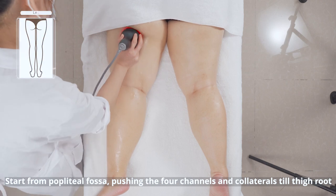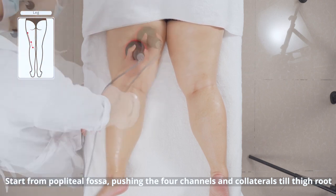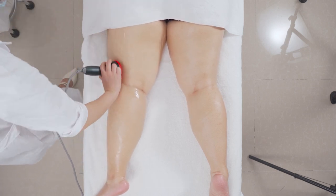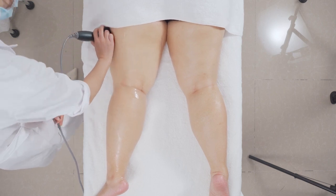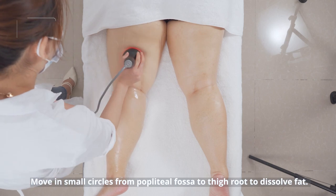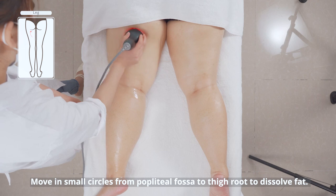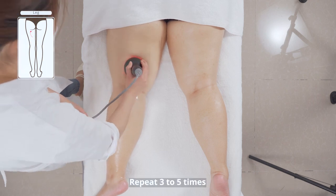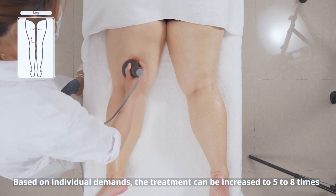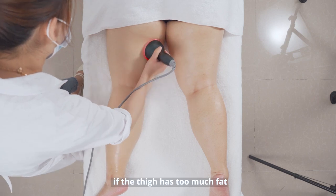Start from popliteal fossa, pushing the 4 channels and collaterals to thigh root. Repeat 3 times. Move in small circles from popliteal fossa to thigh root to dissolve fat. Repeat 3 to 5 times. Based on individual demands, the treatment can be increased to 5 to 8 times if the thigh has too much fat.